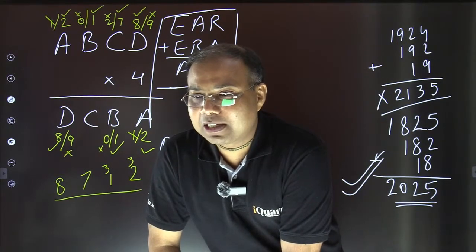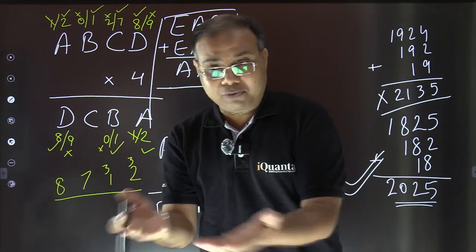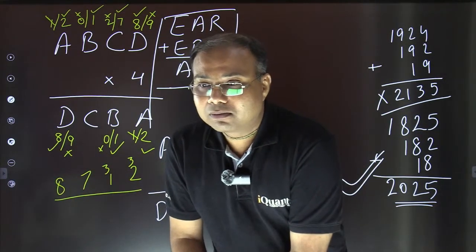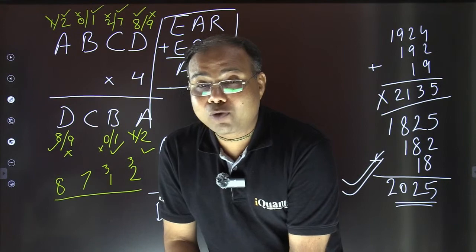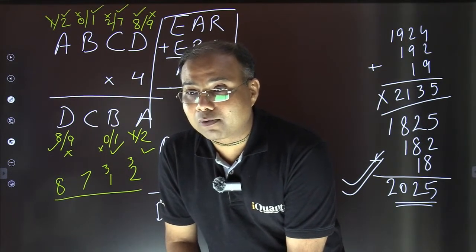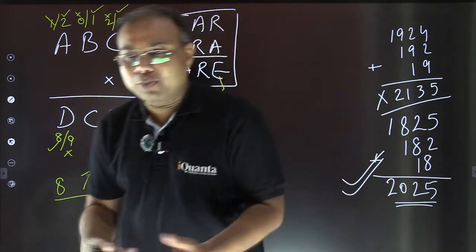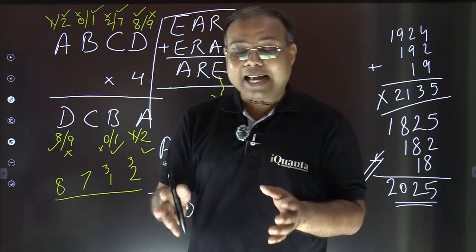So that was the question and that is the answer, and that's the way to think. If you are going to make a 4 variable equation, it is almost impossible to solve, isn't it? So we need to think logically, and that's what I have been saying. That's what CAT actually tests.